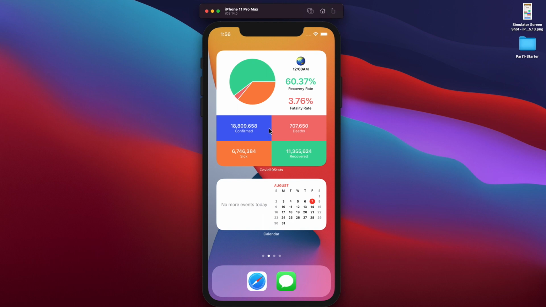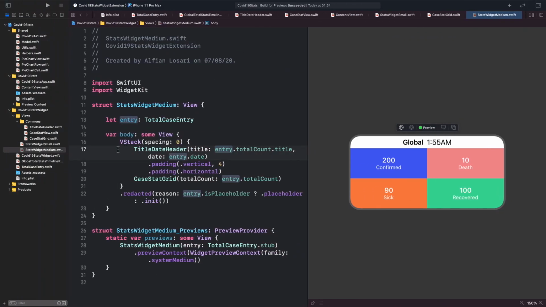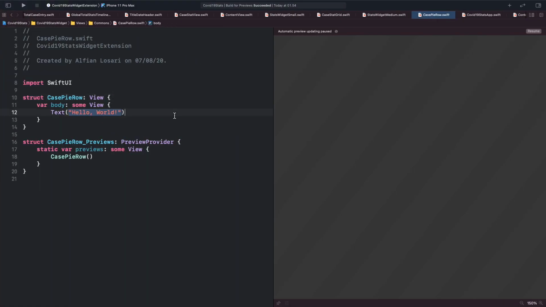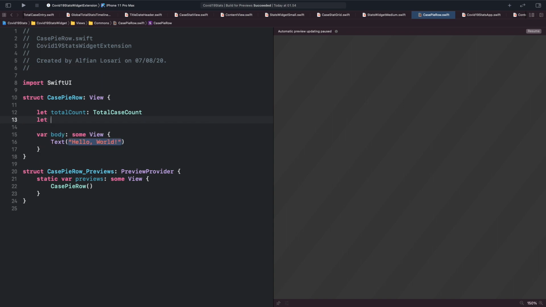Okay, so first let's implement the top part of the view. Create a new SwiftUI file named cast row in the components folder. Declare two properties inside the struct. Total count with the type of total case count and the date.